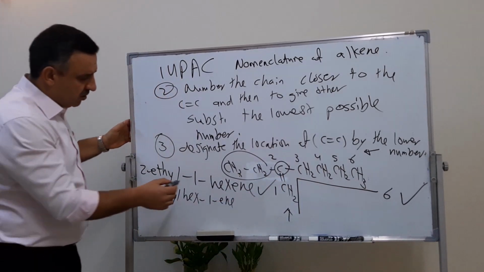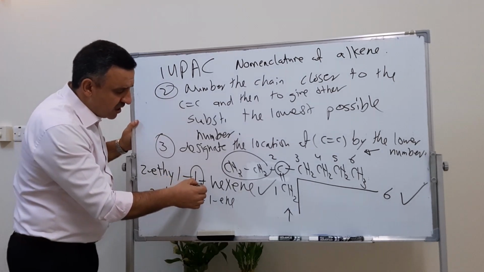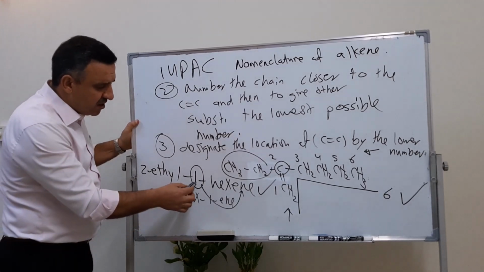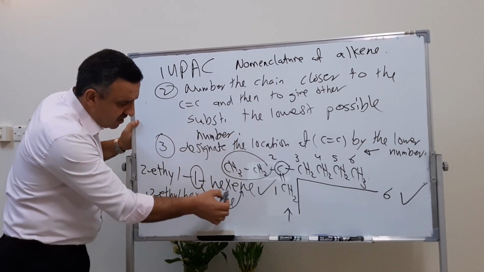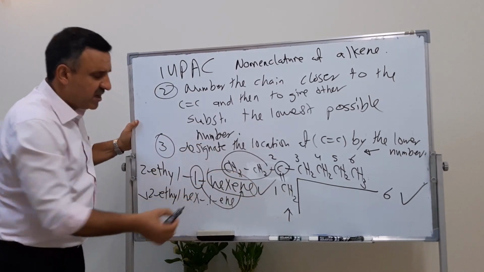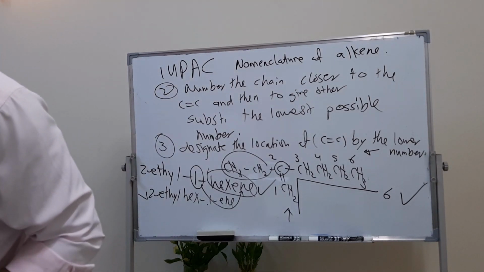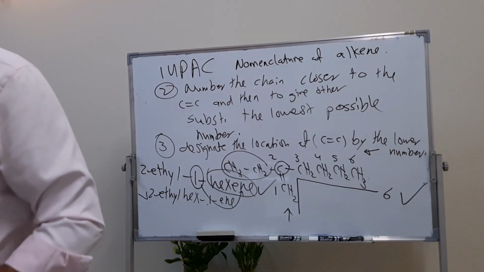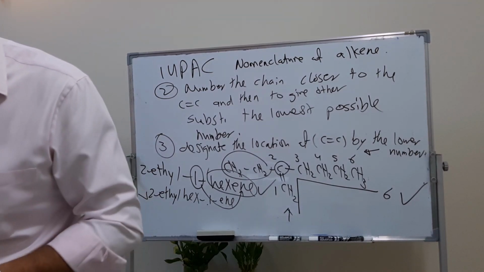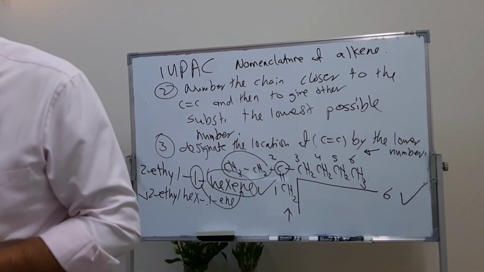In other words, this number here reflects or refers to the location of the double bond, which is represented by the ene. So either we put it directly before the ene or before the parent name. Either here or there, both are correct. Is that clear how we write it? You may find both in your book or in other textbooks, but both are correct. All right.